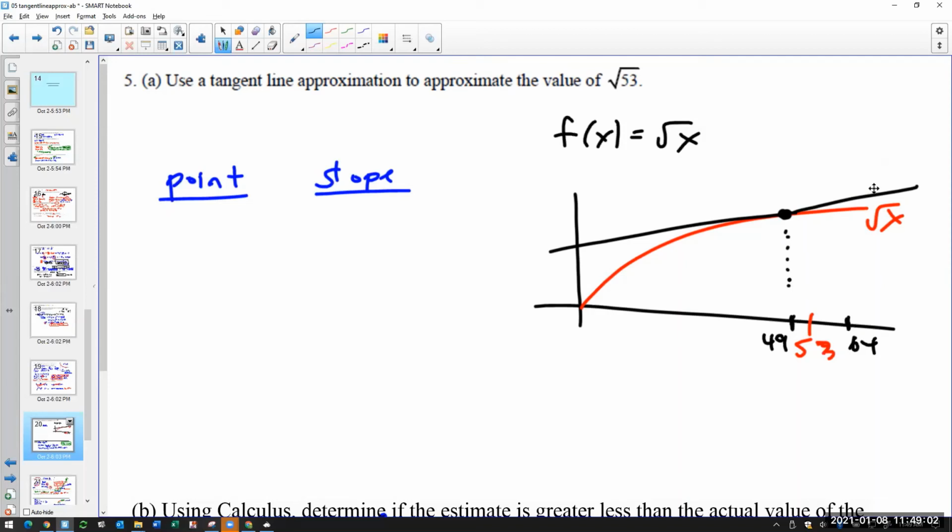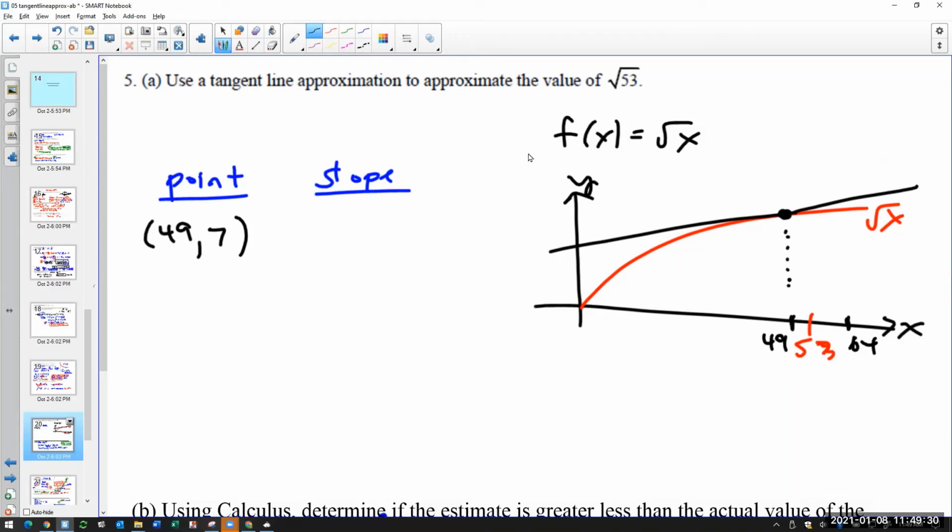So this right here is a tangent line. What is my x value? 49. What is my y value? 7. Do you guys see how that works? Okay, be careful. The number one wrong thing students do here is they switch it around. You can't switch it around. You've got to get the right x value, and the x value must be pulled off your x-axis. The y value must be pulled off your y-axis. All right, now I need the slope, okay?